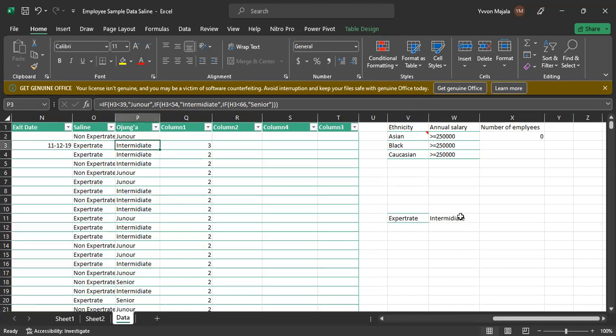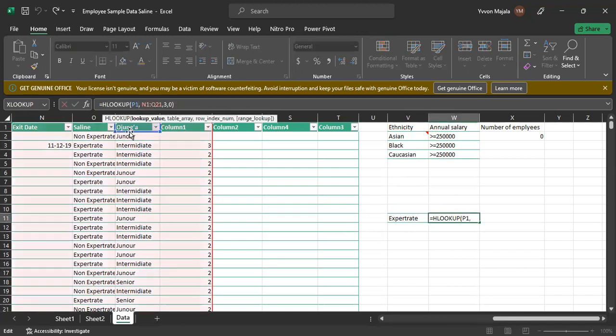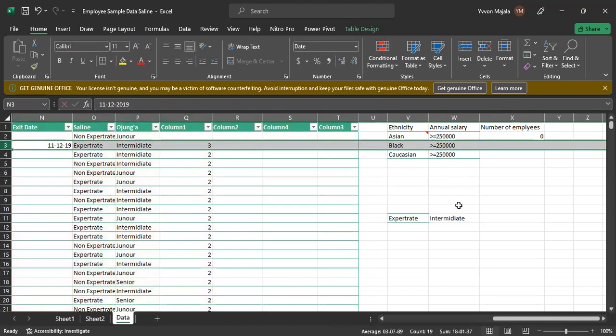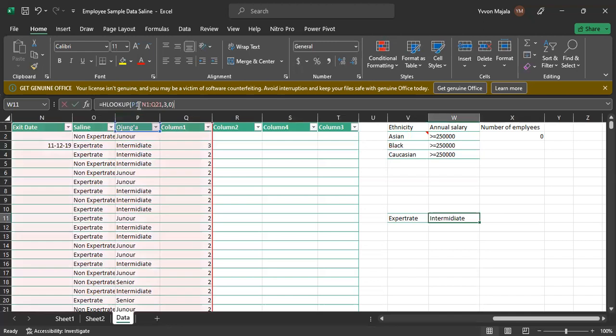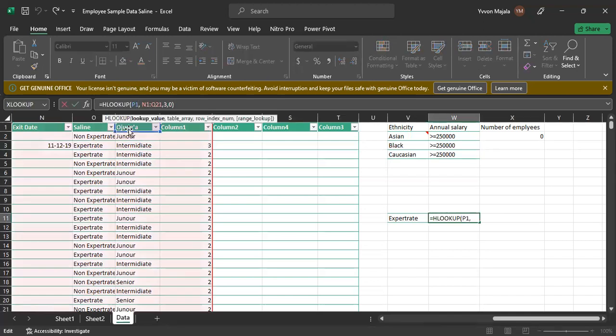So as you can see here, with this P1, we have referenced the column name. And then here we have referenced the table. And then 3, we have referenced the row we want to check. We wanted row 3, where the column is Ojunga, so we know the value that is there.